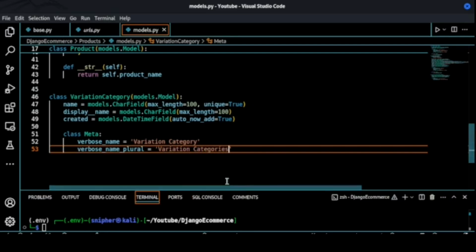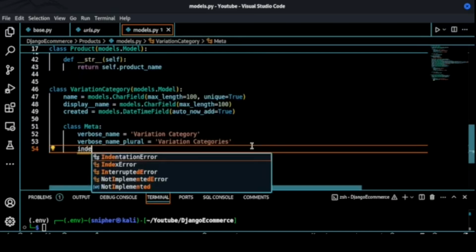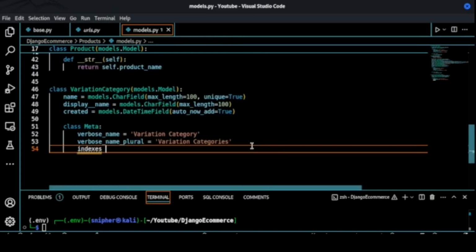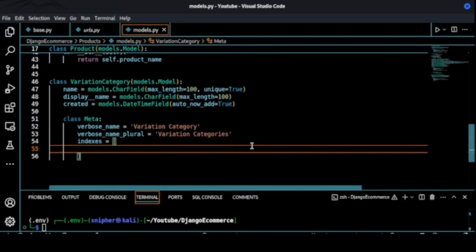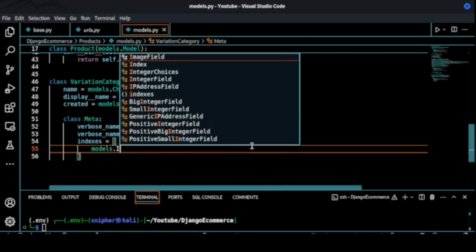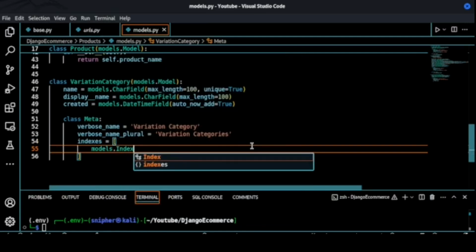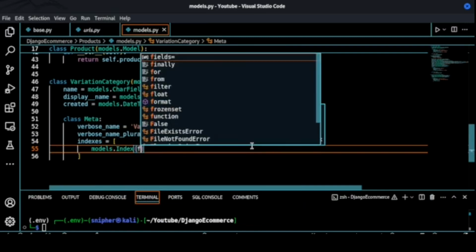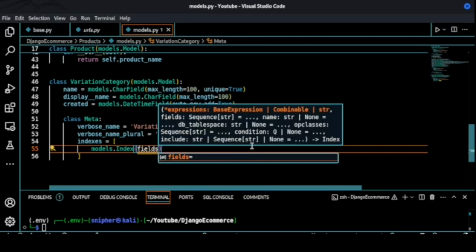Okay, and then let us index our model. So indexes equals a list and say models.Index. Let's choose the fields that we want to index with.